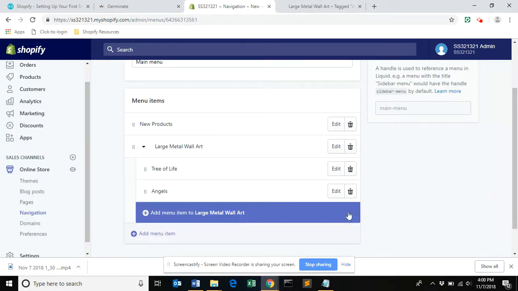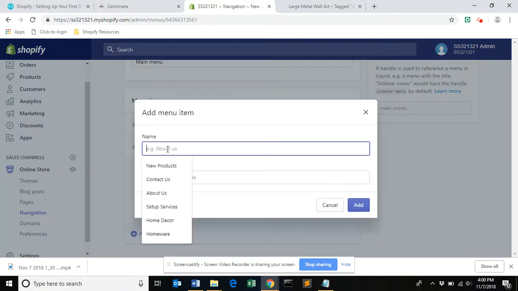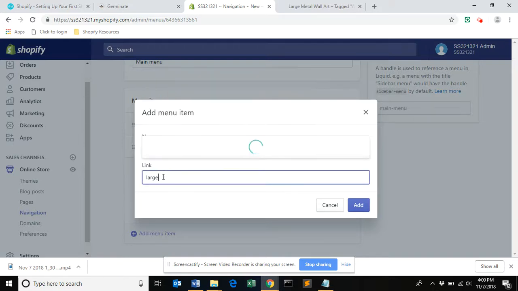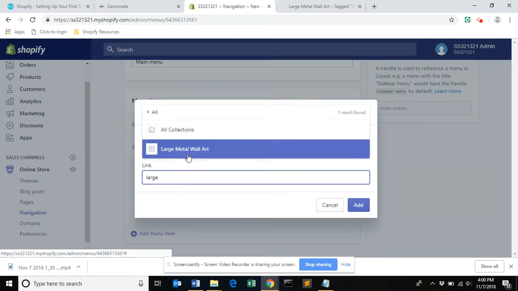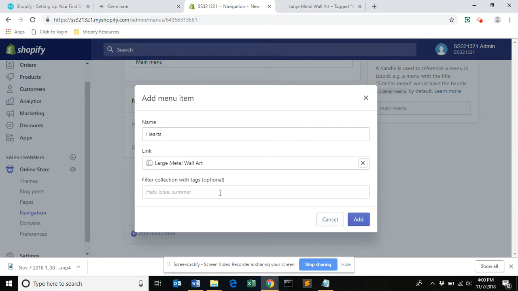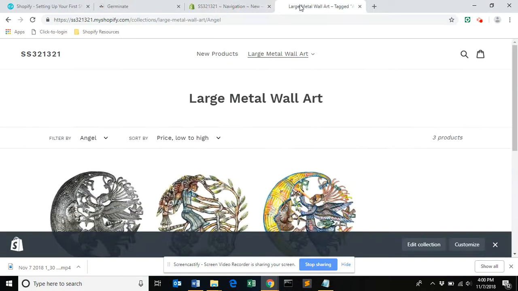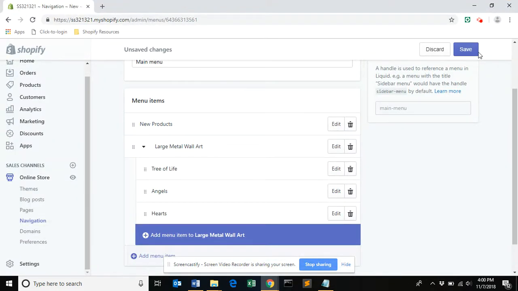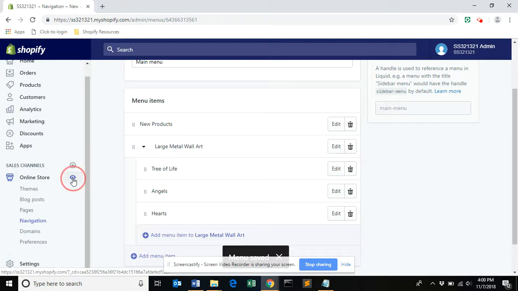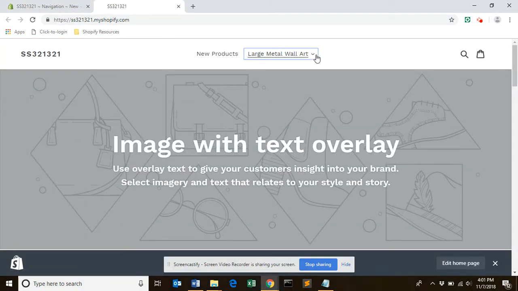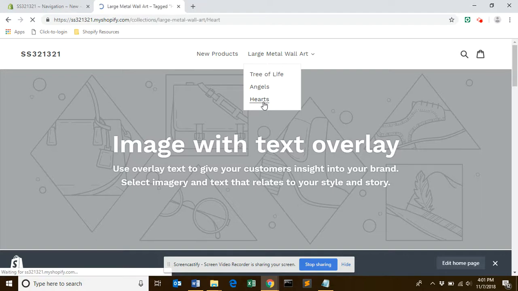Let's do another one called heart. So these are hearts. Oops, yep, that's fine. And they're still going to be in the large collection. And we're going to save that after we've tagged it heart. Let's just do that for now. Heart, save. And now we want that in that category. There we go. Did I save that? I don't think I did. Whoops. Save there. Save. Let's have a look at that. And the drop down, and there we go. We've got a third one with hearts.